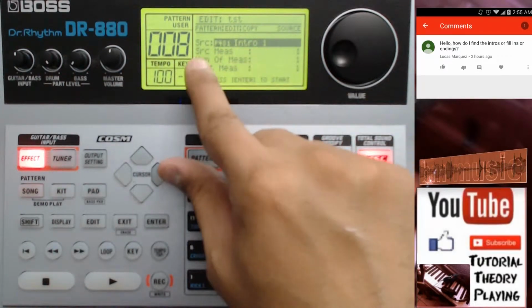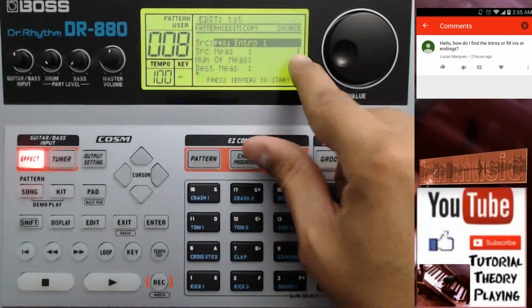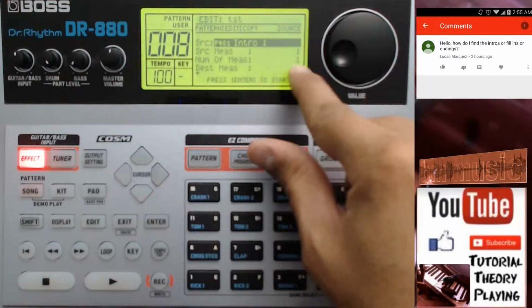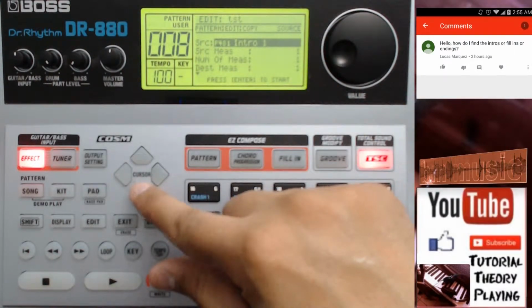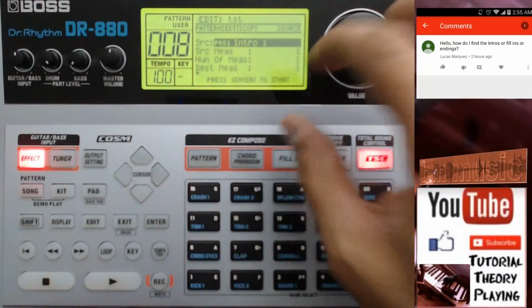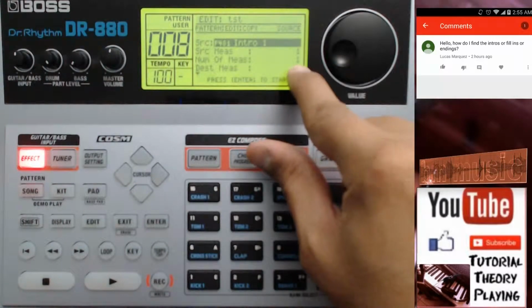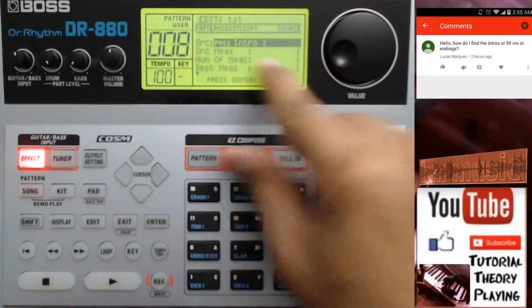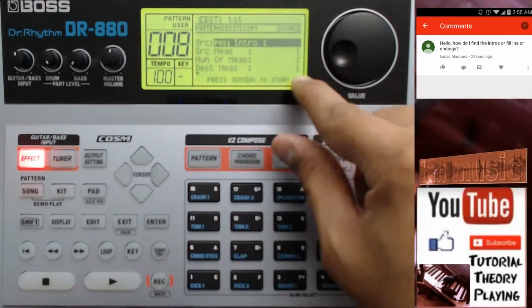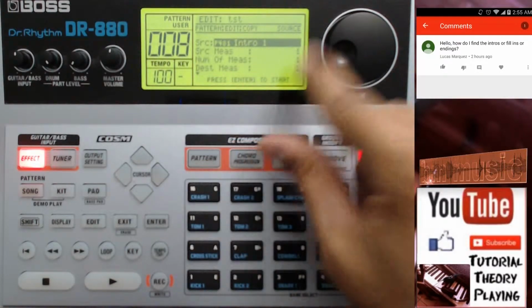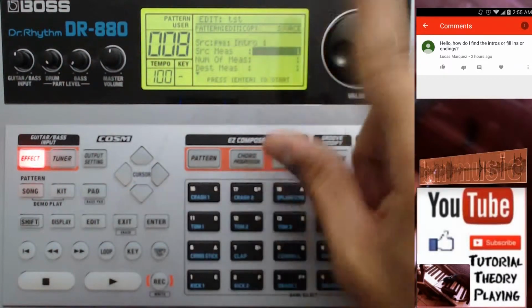The source measure is going to be just the first one. The destination where we're going to be pasting it is going to be the first one. The number of measures is just going to be 1, and the destination is just 1. Sorry.